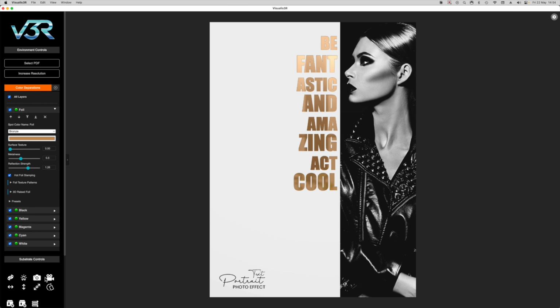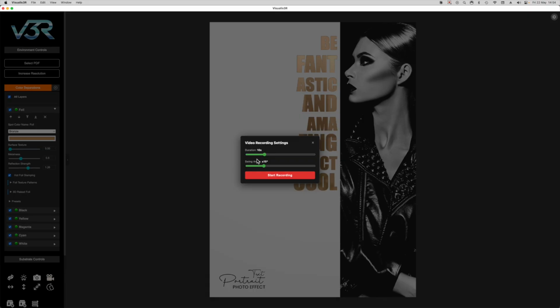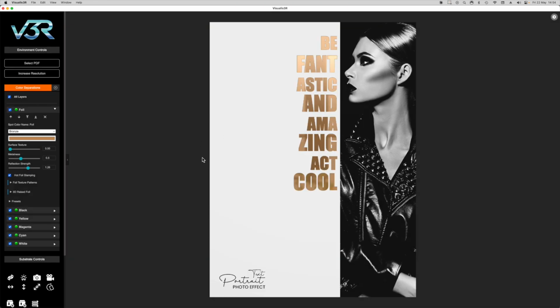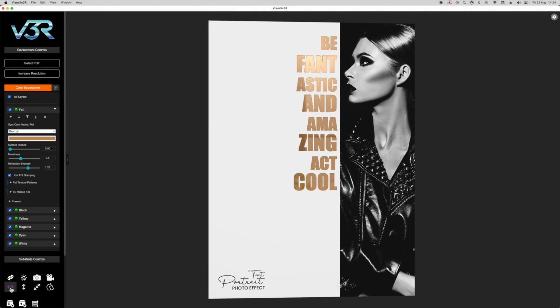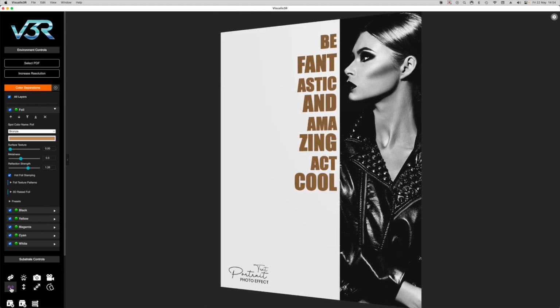You could also output a video. Video output will take about 3 minutes. I'm not going to demonstrate it now, but you set the duration, how long the video is going to be, and the swing angle is going to go left to right over 15 degrees, and it will take snapshots of every little stage and stitch it all together to make a lovely high resolution video. It's basically doing this backwards and forwards, so you get to see how the whole thing works.